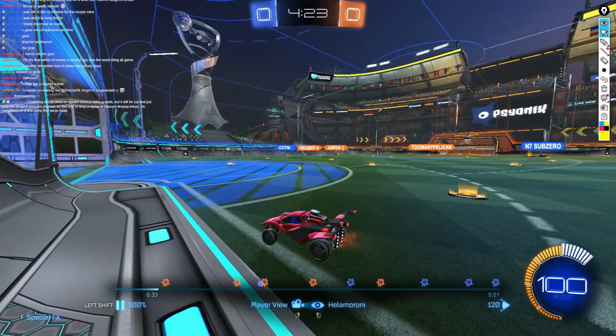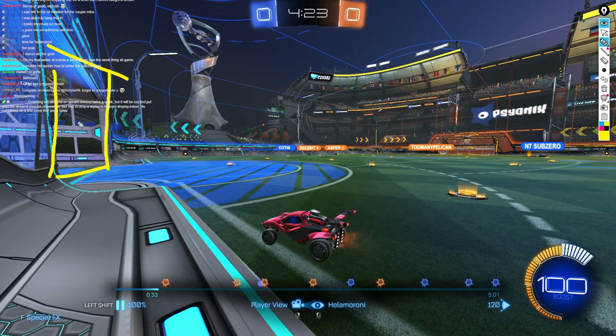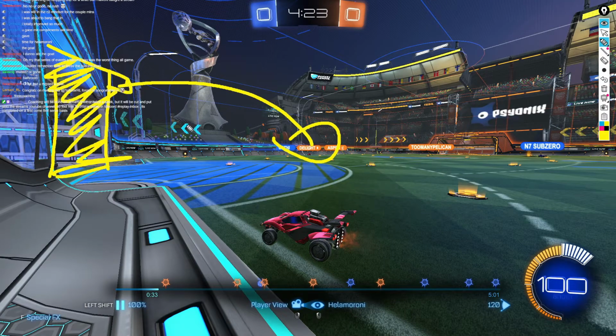Coast in here, right? Let Aspen hit this. Don't turn in. Just cover the net. Focus on this area right here. The yellow box, right? Focus on this yellow box. That's everything you want to worry about. You want to make sure that you're in a line where you can intercept the ball on the way there.